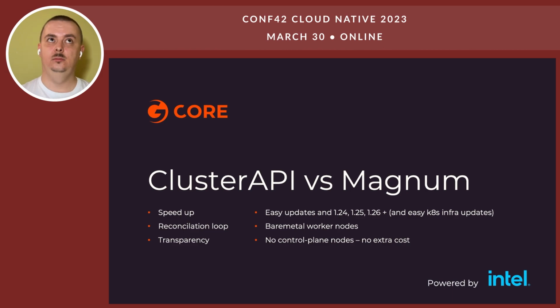And we can update all the infrastructure inside the client's cluster with our Argo CD applications. And it's really easy as well. We got the reconciliation loop. So if Heat tried to create, for example, a load balancer and failed, then you are the one who has to fix it. If Cluster API tries to create a virtual machine or load balancer or whatever and fails, it just waits a little and tries again and tries again and tries again until everything is done well.